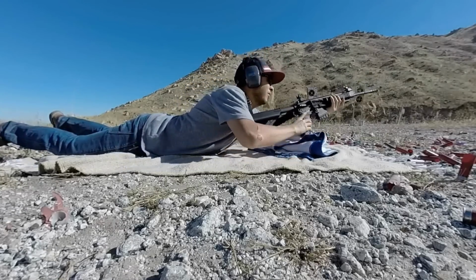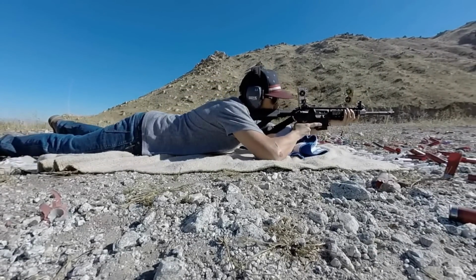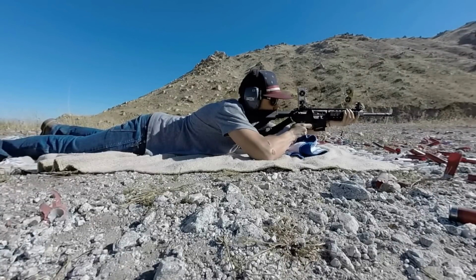Got the tool ammo at 100 yards. 12 inch iron target. AR-500 target. There we go.